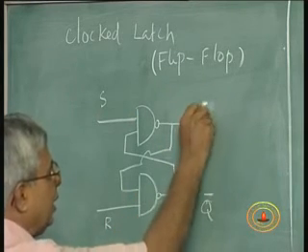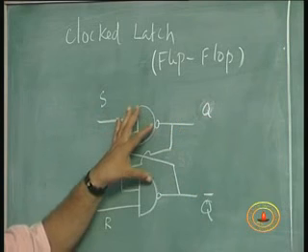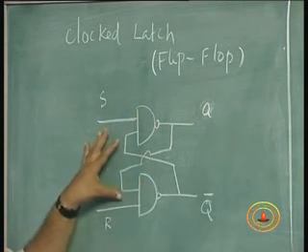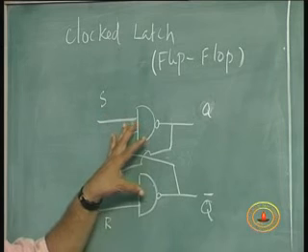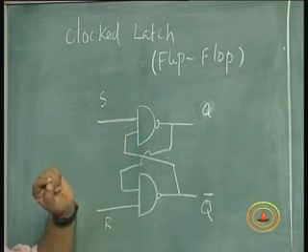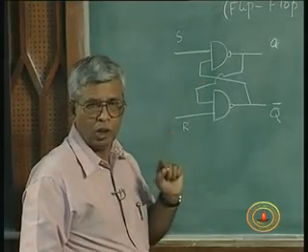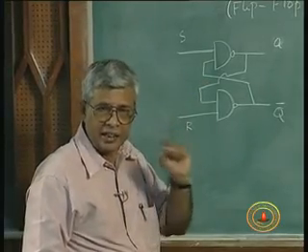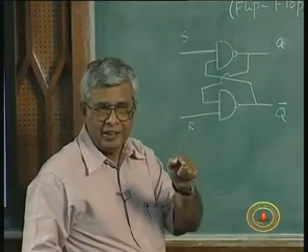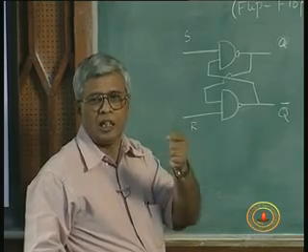The point here is, I do not want any change in the S and R to affect this storage mechanism. There is a bit stored here, a 0 or a 1. When you remove the input, the bit remains stored. But I want the inputs to be effective by a control mechanism I want to incorporate. That control mechanism is a gating signal. Only when the gating signal is enabled or high, whatever is the S and R combination, the output will change accordingly.